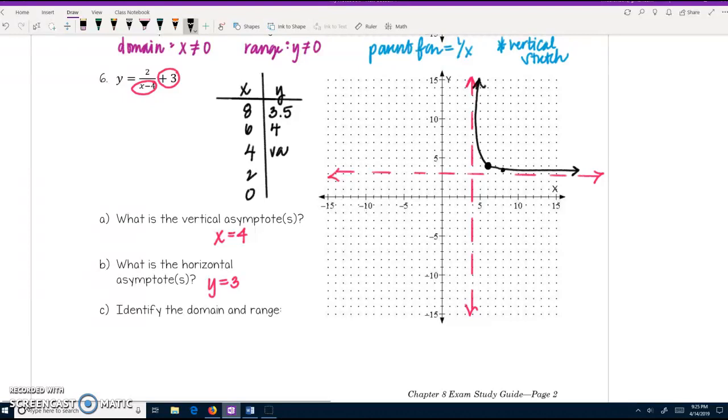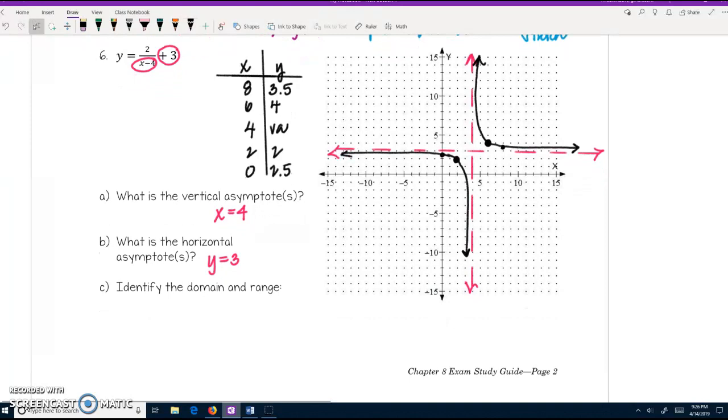And then if I plot 2 down in the denominator, I will have 2 minus 4, so negative 2. And then when I divide 2 by that, I'll get negative 1, plus 3 will give me positive 2. So I'll be over 2 and then up 2 here. And then if I plug 0 in, I'll have 0 minus 4, so negative 4. 2 divided by negative 4 will give me negative 0.5, plus 3 should give me 2.5. So if I'm at 0, I'll be right up here, 2.5. So this particular graph is going to come along through those points and then down this way to touch or to come close to touching the asymptotes.